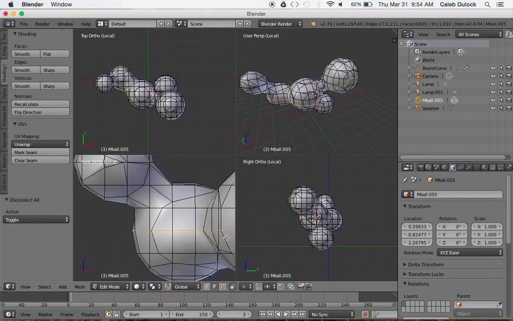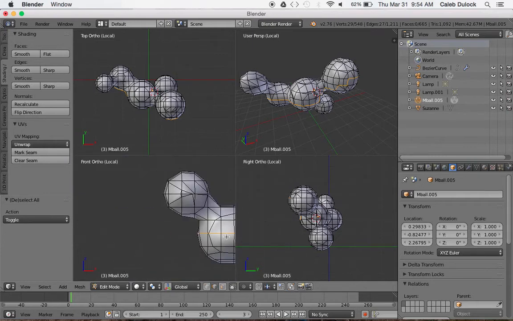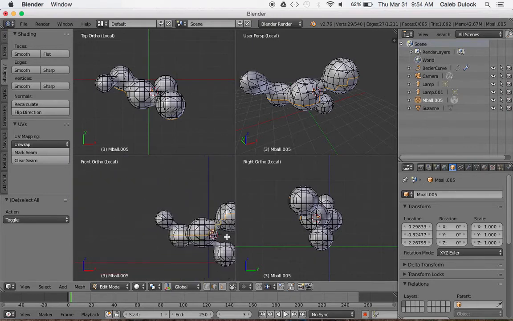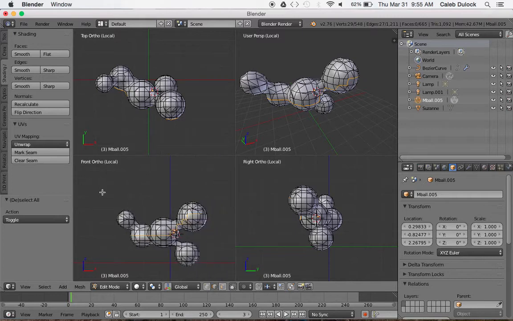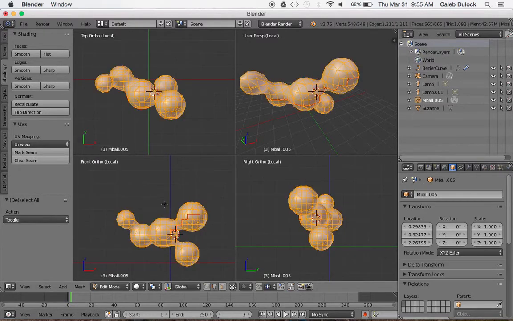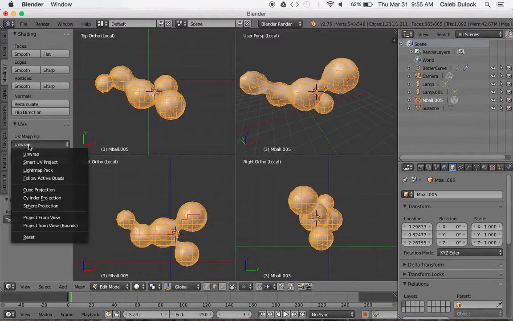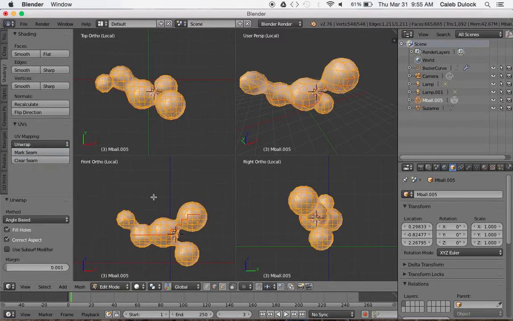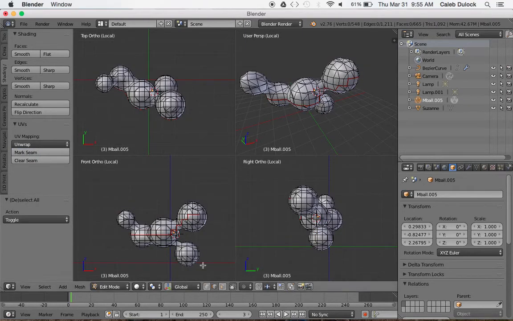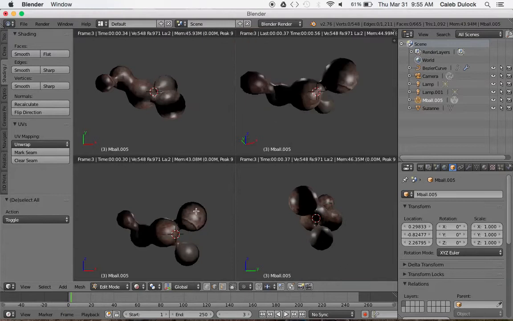Okay, so we got a nice long seam that runs across the back of our object now. One long interconnected line. Mark it from over here on the Shading UV tab. Now we're going to reselect everything by hitting A a couple times. And we'll go back over here to UVs, go to Unwrap, and unwrap it. Alright, now when I go to Rendered, we should see a better application of the texture to the overall surface.